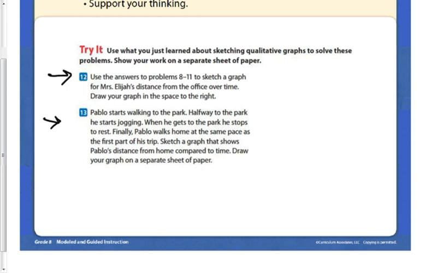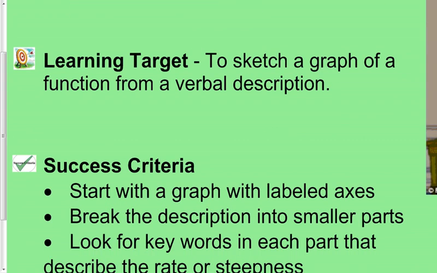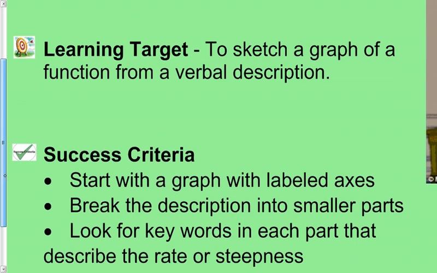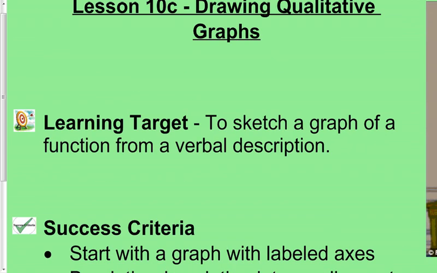Okay? That's all we're doing for today. I'd like you to try those on your own, and those are all dealing with this learning target of sketching a graph from a verbal description. And again, breaking it down with our success criteria today. All right, that's it for section 10C on drawing or sketching qualitative graphs.